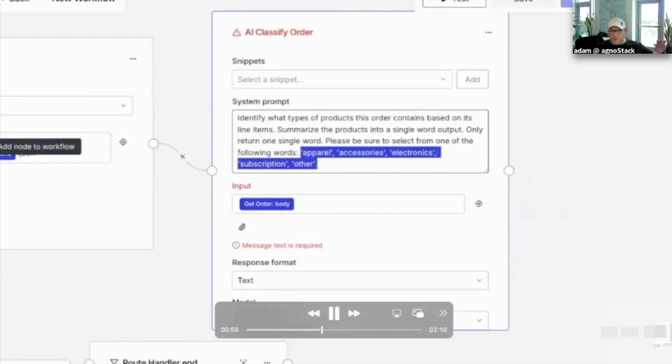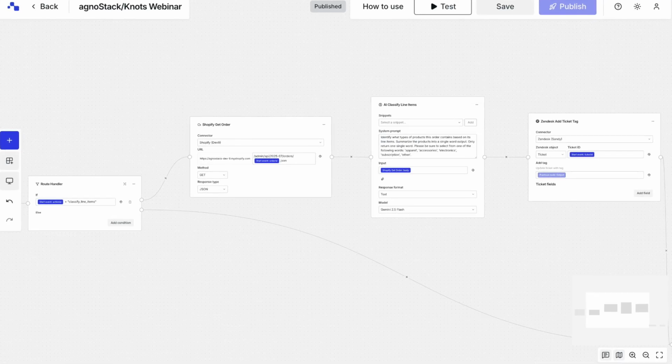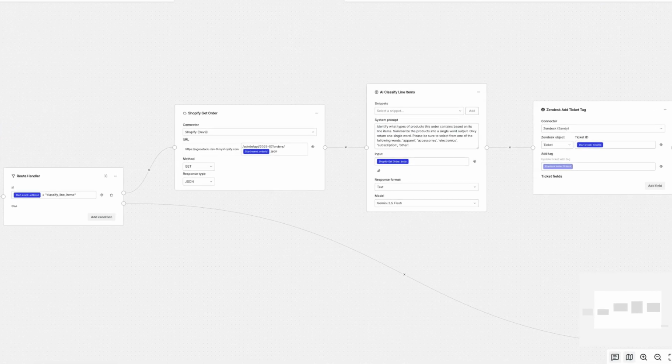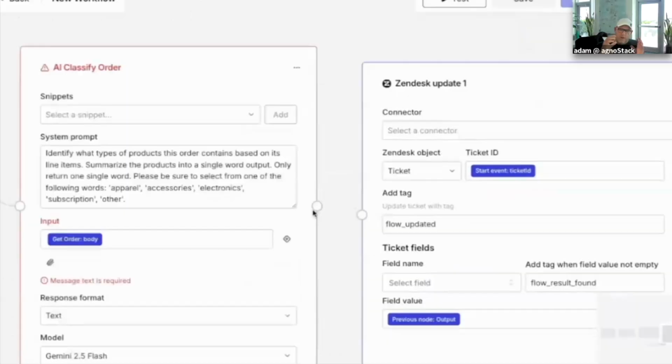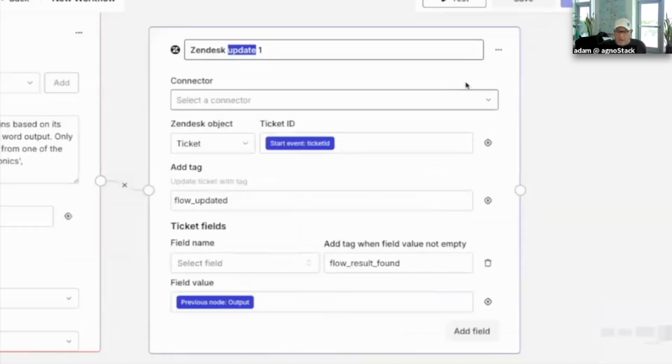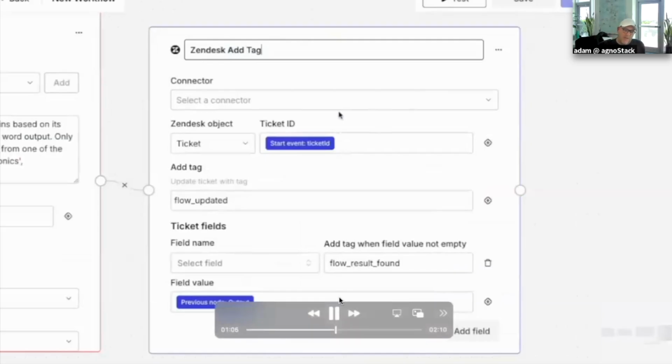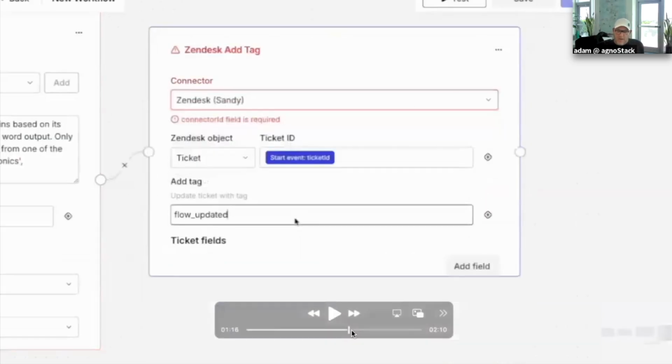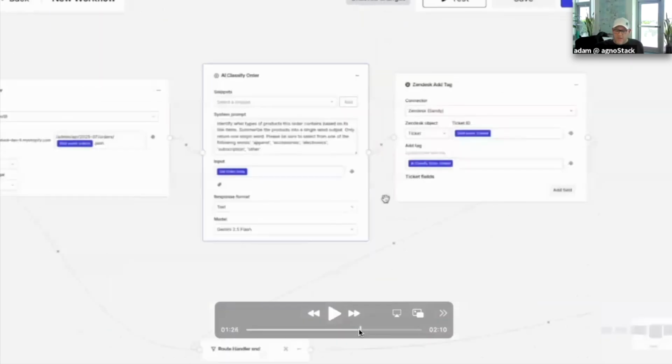Really as simple as that. So we can show you the sample workflow as part of the retail audit afterwards, help you get this set up in your account. But we're going to go in, we're going to use the AI classifier. We're going to use that to process the order data that comes in from agnoStack. And then we're going to go and update Zendesk to populate a ticket field with that information. The setup on this stuff is unbelievably quick, and the power of what you can do is absolutely incredible.